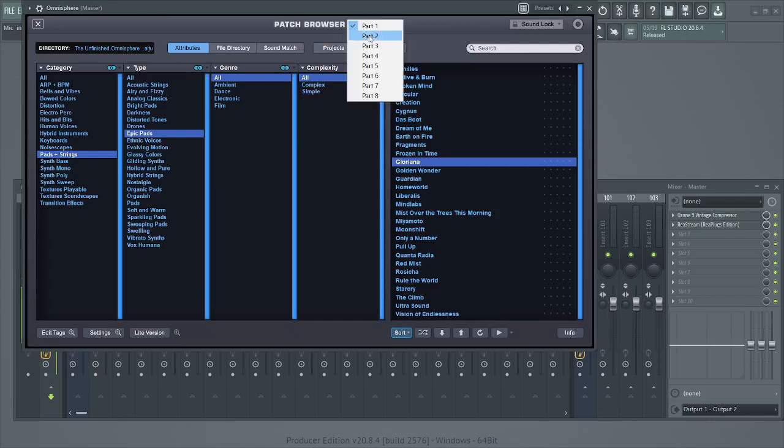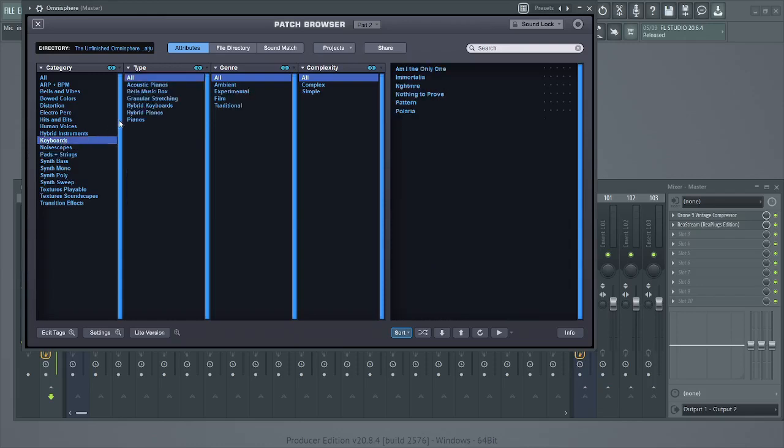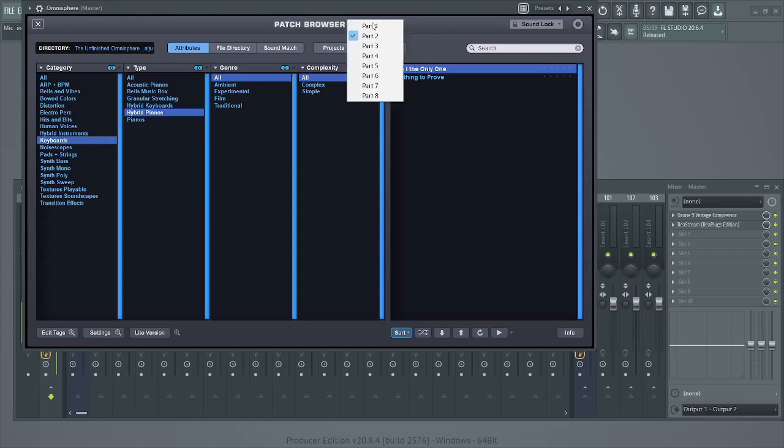If you drop down and put part 2 in there, like so, and then we could say, for example, let's try, I don't know what it's going to sound like, but it's just for demonstration purposes. You keep switching back and forward, working on your selection of sounds. So let's put 3 in.